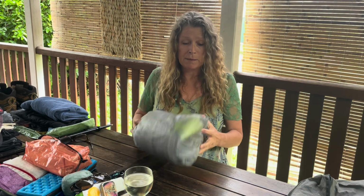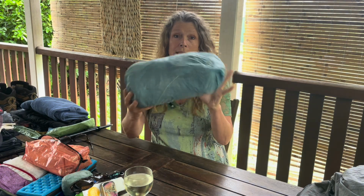Okay, changes I've made, or changes I haven't made. Still got the same sleeping bag, that's the Z-Pack Mummy sleeping bag. And I've still got the Z-Pack duplex tent. This has lasted really well too. I did notice there are a couple of holes in the mesh, so I used the tenacious tape to cover up those holes. I just don't want any sandflies getting into my tent.